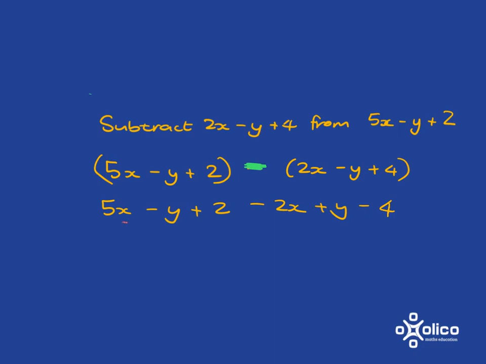Now we've just got to identify our like terms and then go ahead and sort it out. 5x - 2x is 3x. -y + y gives you 0, so I don't need to write on anything. And 2 - 4 is -2. And so we have got our answer: 3x - 2.